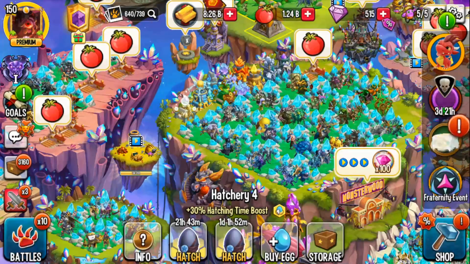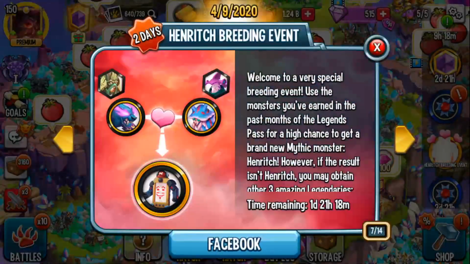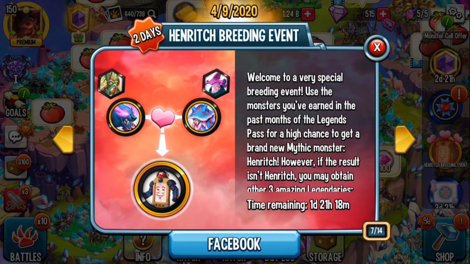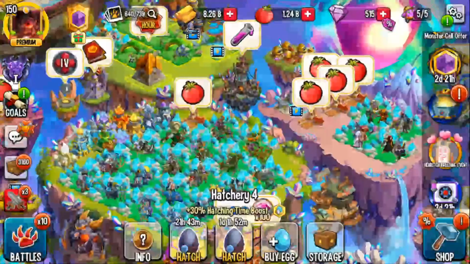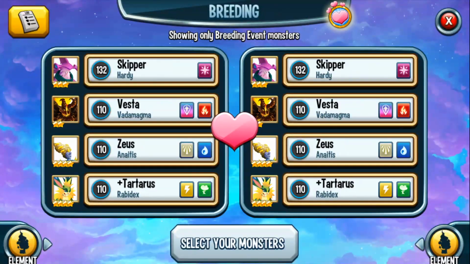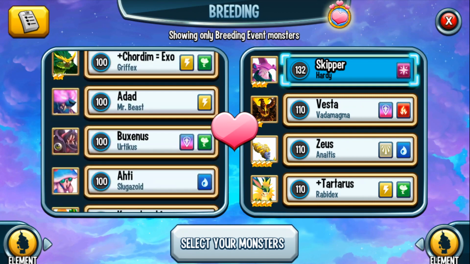Before that, though, I should mention that right now we have the Henrich event, and it is the Henrich Frat event. So some of you might want to start breeding Henrich. I know I'm going to start breeding Henrich. I really want this monster. So let me actually do that in this video just to prove to you guys that I am honest about that. Mr. Beast and Hardy, for those of you that have the Golden Legends Pass. So let me sort by that. Hardy and Mr. Beast. Mr. Beast is probably down here somewhere.